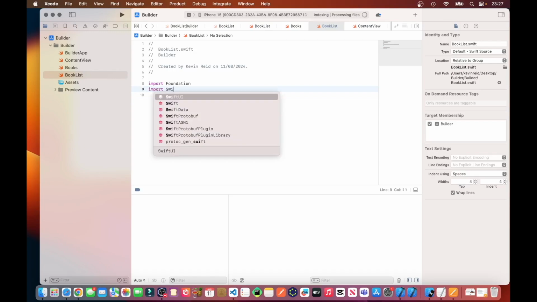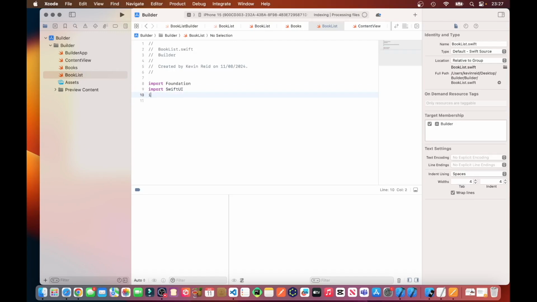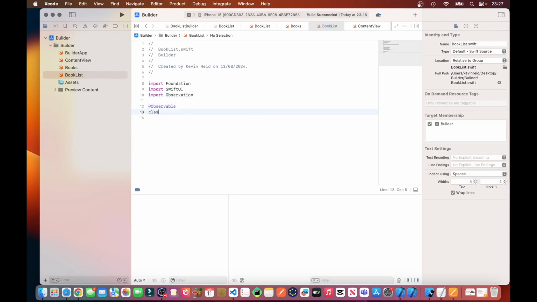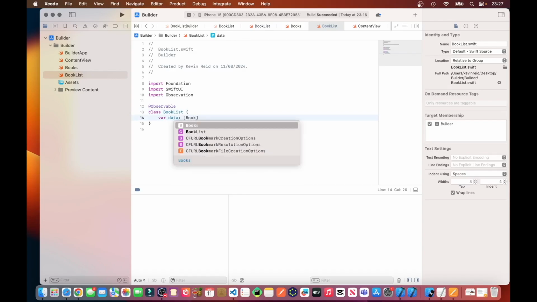Import SwiftUI. Import Observation. @Observable class BookList. var data, books.